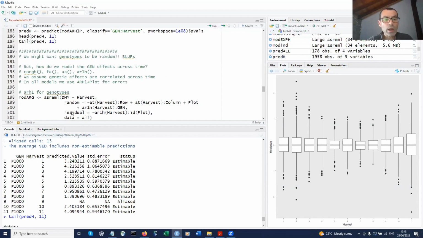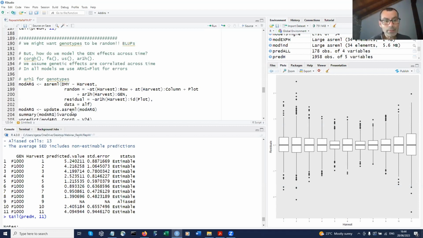So what happens if in reality I want the genotypes to be random? And this is, again, more typical in breeding. So just move them to be random. Now you can have your model where you have genotype plus genotype by harvest random, but you have to be careful that you have several harvests and the harvests are not independent from each other. So the BLUP value of genotype 1 in harvest 1 will be different than the BLUP value for the same genotype on harvest 2, 3, and 4. And you actually might be interested in that correlation that describes those. Okay, so you have a lot of options.